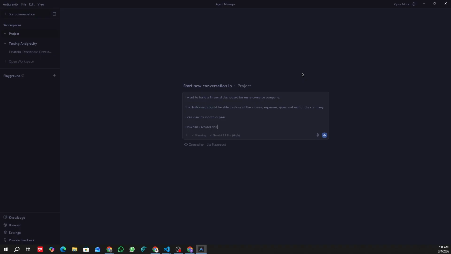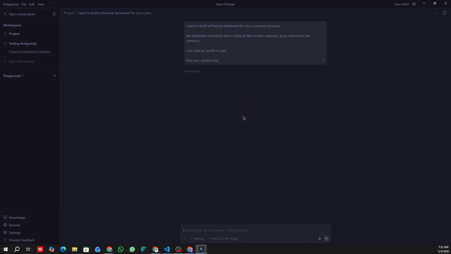Remember that at this point, I don't know the tool to use. I don't know what I am going to be using. So I can send this and then watch the agent manager do its magic. Hold on and see how it's going to plan and give us the whole rundown and the whole plan on how the work can be executed.